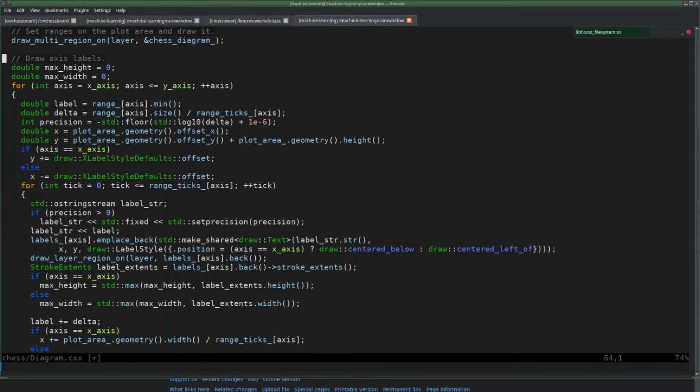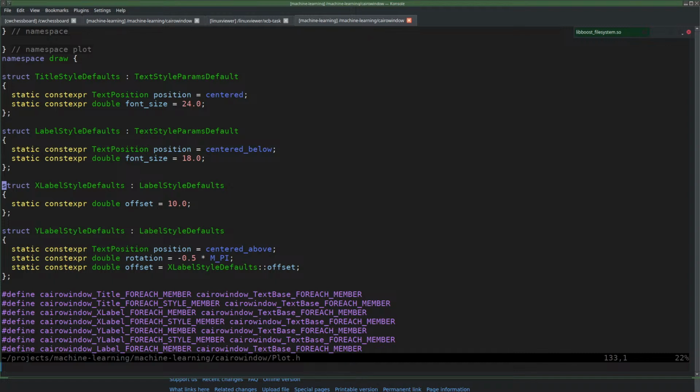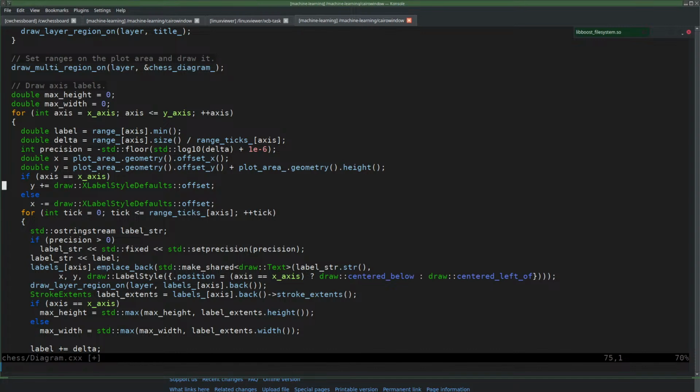Draw axis labels. Specific X label style defaults. And then draw the ticks.